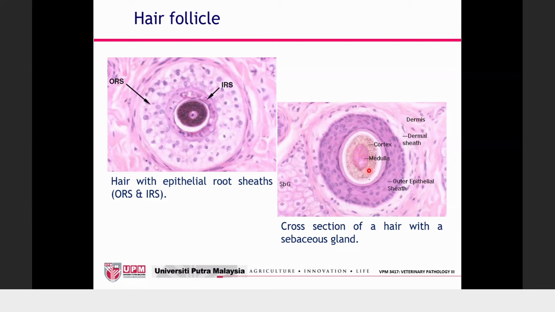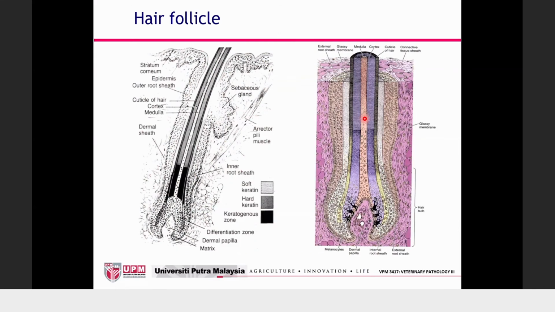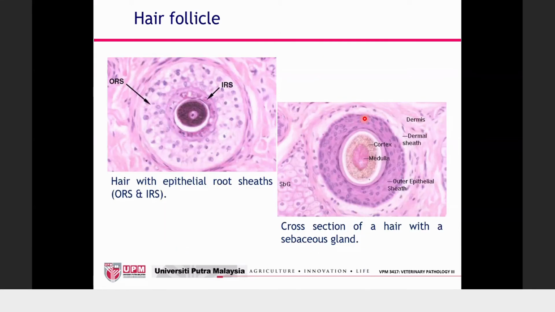It depends on the type of the hair follicle and also where you cross section. So please remember, it doesn't have to look like this. It depends on how you section the skin. It doesn't have to look longitudinal. Sometimes you might see a cross section of the hair follicle. I do have students who sometimes confuse this with a lesion, but in actual fact it's just a normal hair follicle. Like this one, the hair follicle, again you see the sebaceous gland, right?